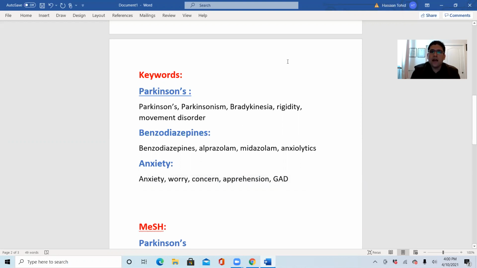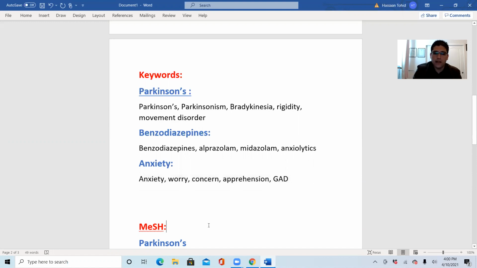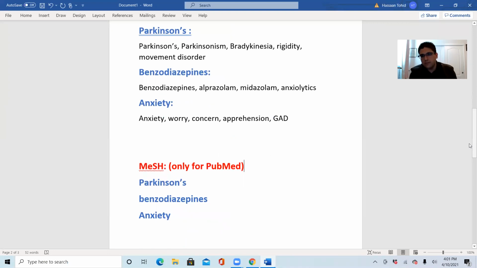Now these keywords will be used for PubMed and all other databases. I have my keywords ready for all databases, but MeSH is only for PubMed or Medline. Same thing, because PubMed is an interface to Medline.